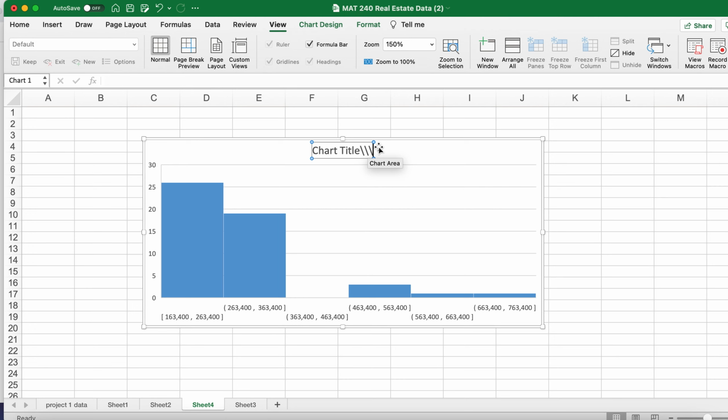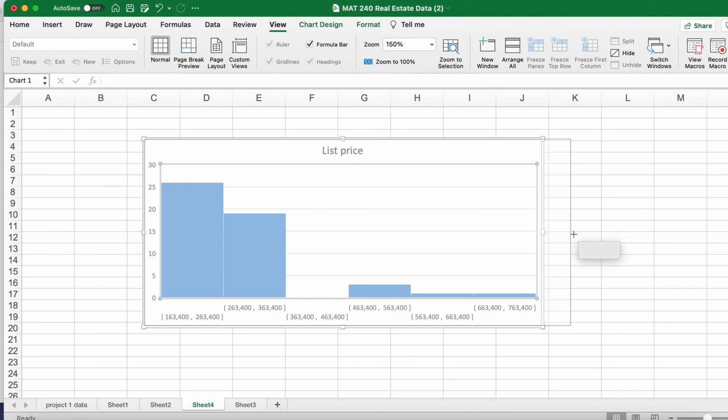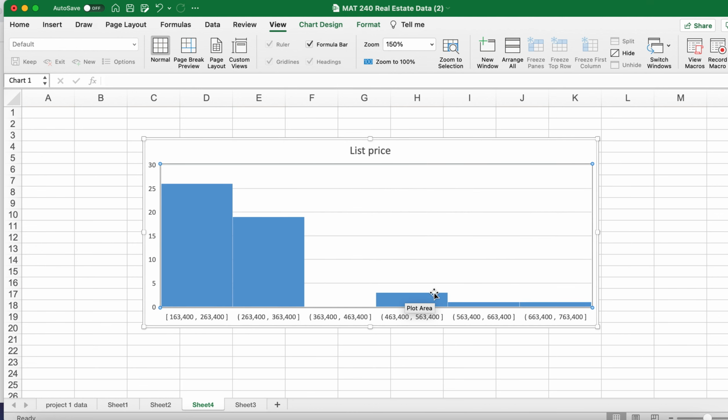Okay, let's give it a title. And this is list price. And once again, you want to make sure you can see your numbers down here, all the ranges. Okay.